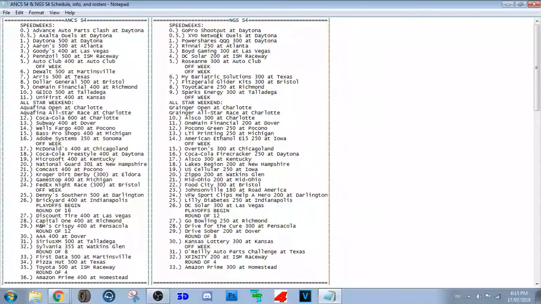Lilly Diabetes 250 at Indianapolis. Then the DC Solar 300 at Las Vegas. Then the playoffs begin. Round of 12. Go Bowling 250 at Richmond. Drive for the Cure 300 at Pensacola. Drive Sober 200 at Dover. Kansas Lottery 300 at Kansas. This is the round of 8 now.